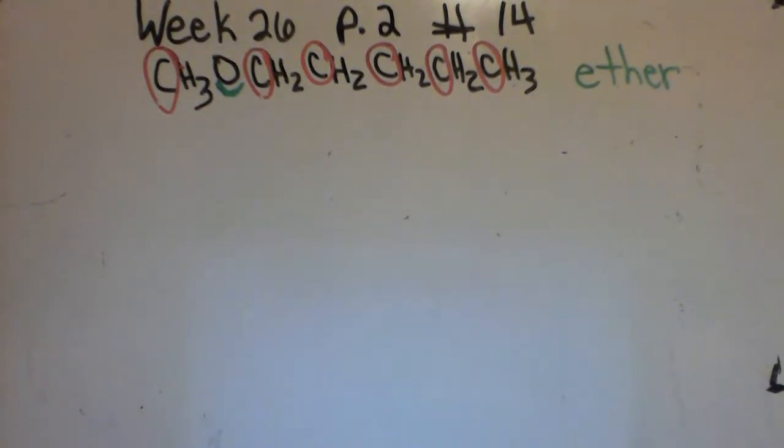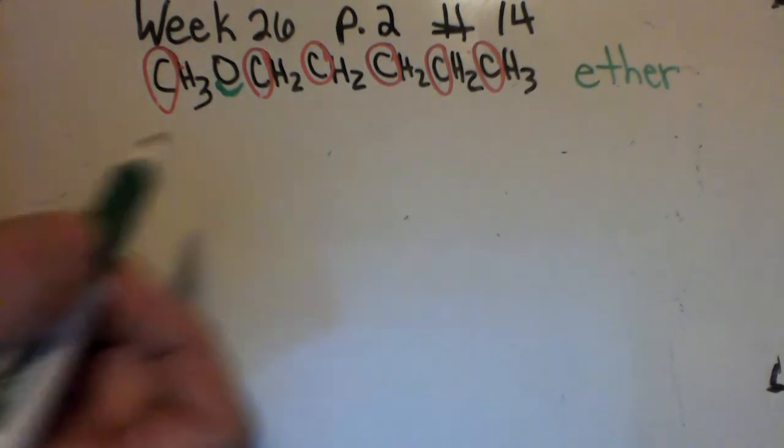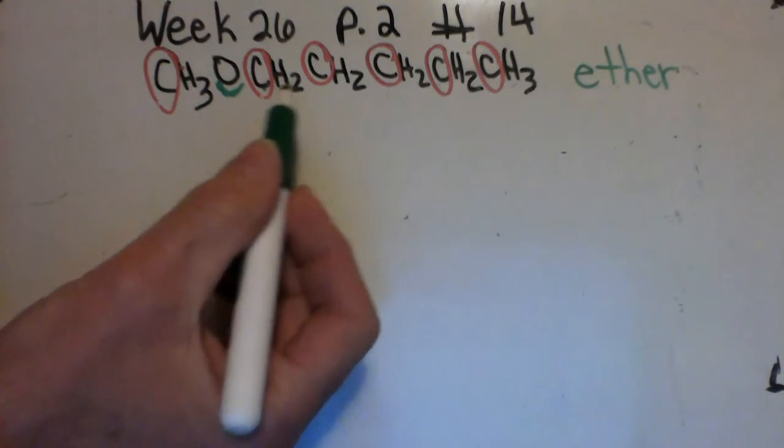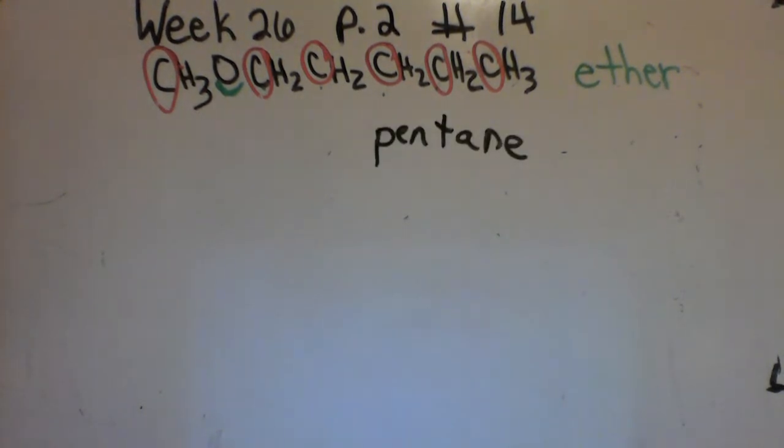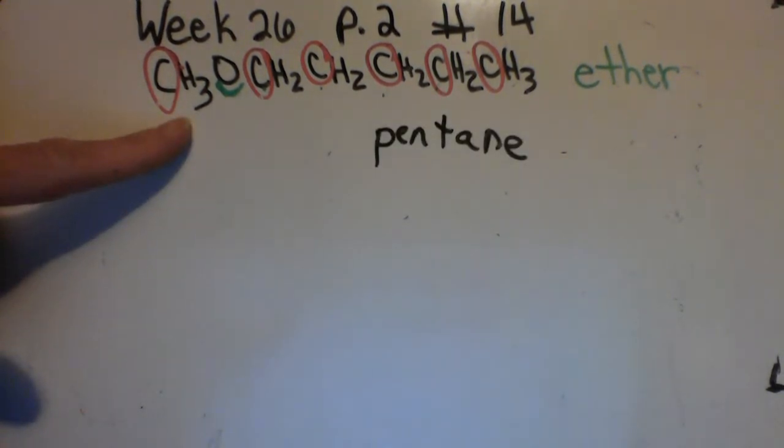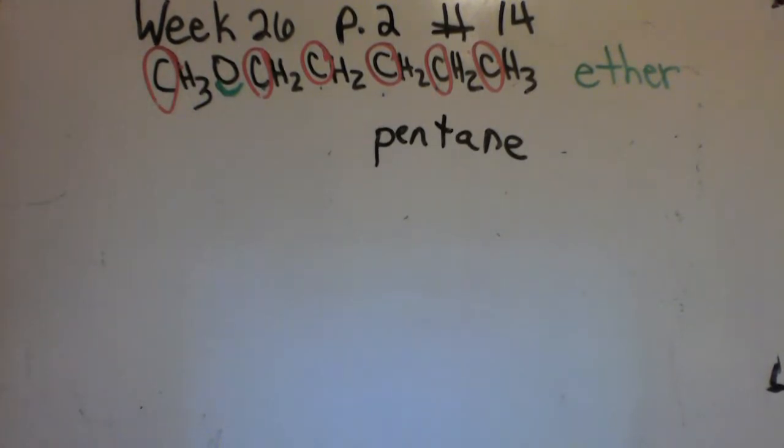Now in order to name this ether, we have to figure out which of the 2 hydrocarbon chains is the parent chain, and the parent chain is going to be the longer one. So the one on the right of this particular molecule. 1, 2, 3, 4, 5. This parent chain has 5 carbons, and so it will be called pentane. Now we have to identify the name of the other smaller hydrocarbon chain, and since there's only 1 carbon, we're going to call it methane.